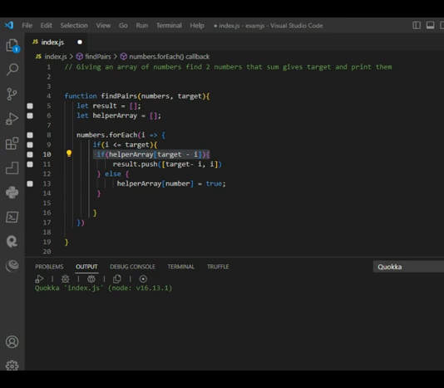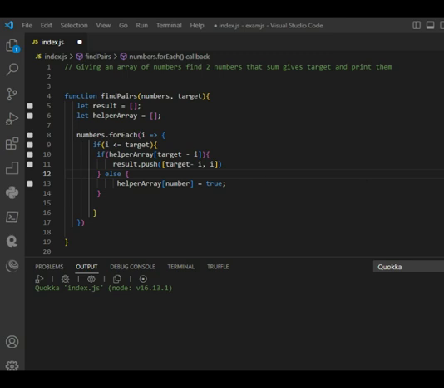Therefore, target minus i and i together form a pair that sums up to target. So it is then pushed into the result array. And if this does not exist, is falsy, this means that target minus i has not been encountered yet in the iteration.